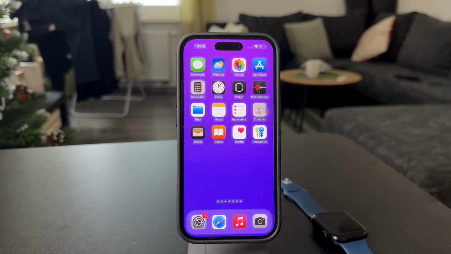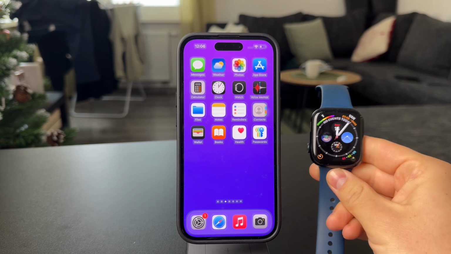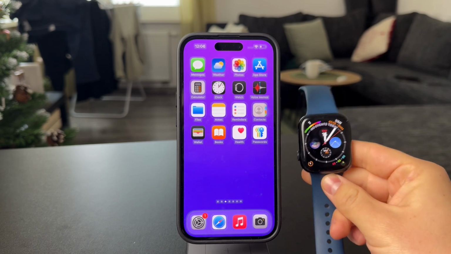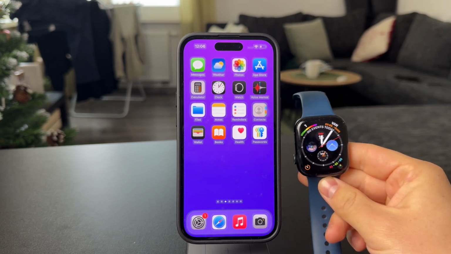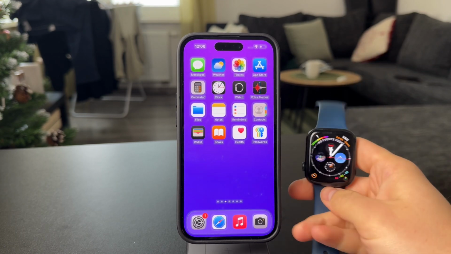Here's everything you need to know about changing the time on your Apple Watch based on the countries you're in, or just want to see the info about. So let me explain everything in this video. Let's get started. So the Apple Watch can automatically change the time based on your time zone.